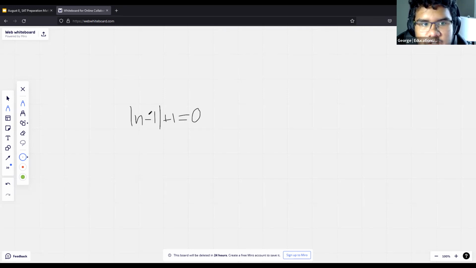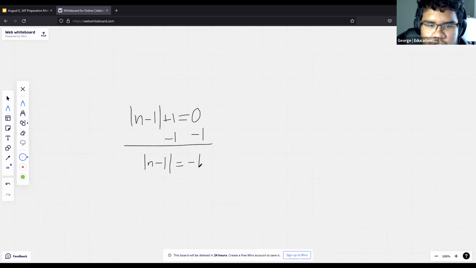What you can do is isolate the absolute value, and this is something you should probably do for most absolute value equations anyway. You want to isolate the absolute value the same way you would if, let's say, it was the absolute value of x, so that you can start getting the two different solutions that may or may not exist. Well, let me show you what I mean. To start, what you would do here is subtract 1 from both sides, so that the absolute value portion is isolated and alone on one side of the equation.